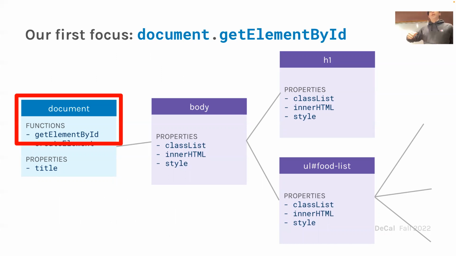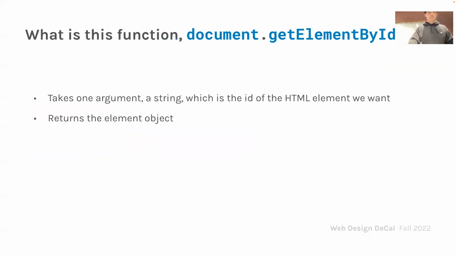So one function we'll take a look at, which is really helpful for us to use JavaScript to make edits on our HTML, is document.getElementById. So let's see how that works. Basically, you pass in an ID for the element you want to find, and then this will go through the DOM and look for that specific element. And since IDs are unique across elements, there will only be one such element or zero. So if the element exists, then we'll return it.